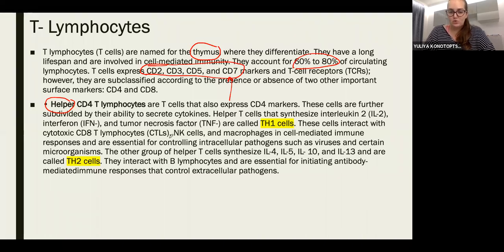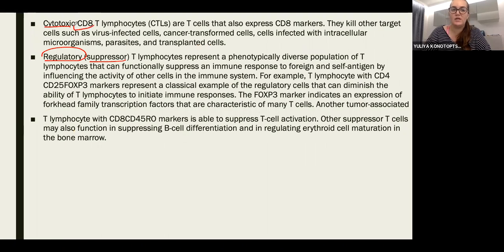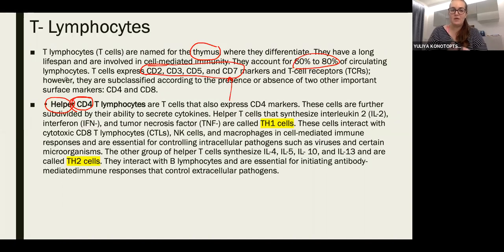So what can I use to differentiate? How do I know I'm looking at T helper or T cytotoxic or T reg? Additional CDs are used. For example, CD4 is only located on T helper, only. CD8 is only located on cytotoxic, and T reg only possesses CD25. So can somebody tell me all CDs, all of them, which are located on T helper?